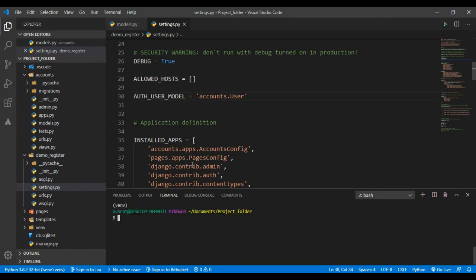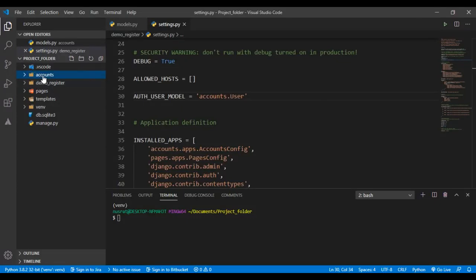So now I'm gonna use Django forms to receive and process submitted forms and data from the user. So there are a lot of ways of creating forms in Django. Today I'm gonna use UserCreationForm, which is a built-in Django form. So for that, first I need to create a forms.py file in accounts.